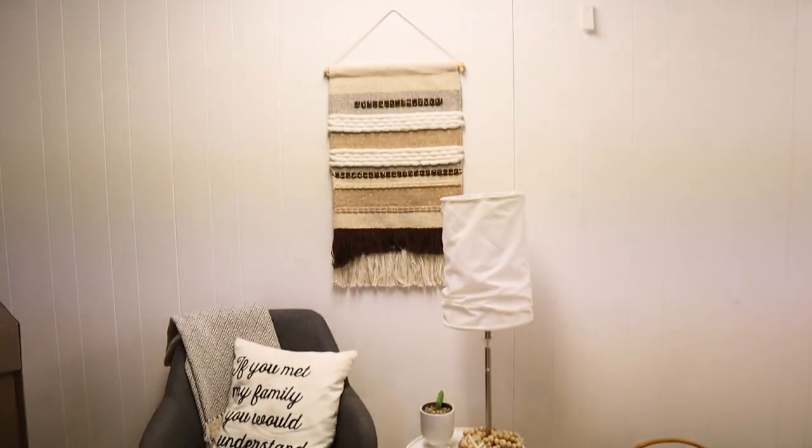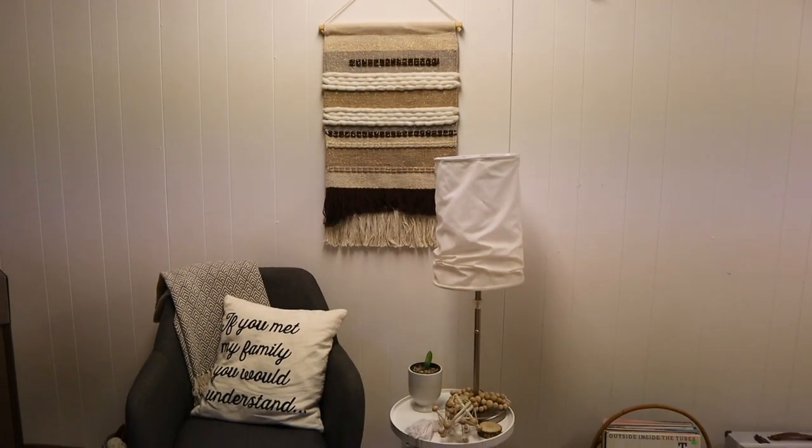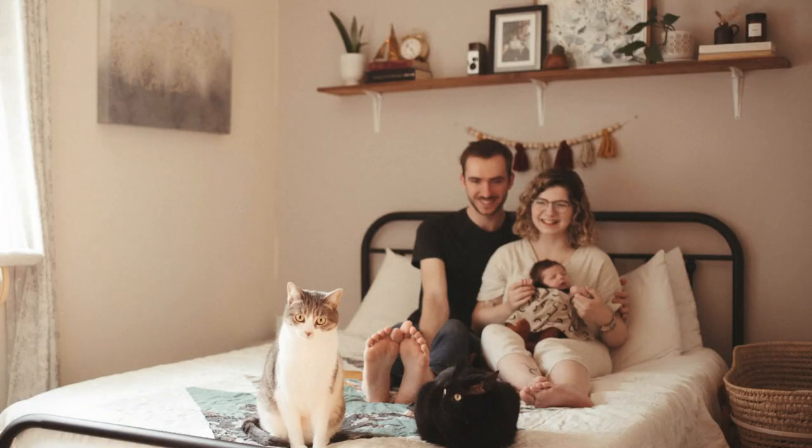So we've got this little space going on, which I actually really like. Good morning, everybody. My hair is a hot mess. Yep. I'm gonna heat up some coffee. And I'm going to fold a bunch of laundry this morning. We've just been sort of hanging out. It's been pretty slow so far.